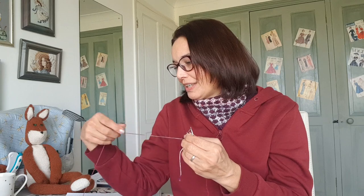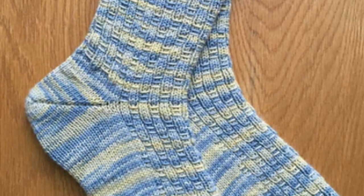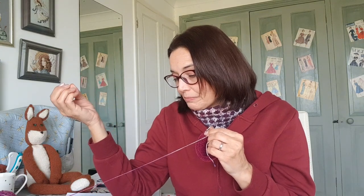So I'm going to start the first pattern repeat. On this, there are 9 rows of the pattern, but there are only 3 different rows. All the rest of the time, it's just repeating what you've already done. It's mainly knit, some purl. There's also a slip purl wise with the yarn in front, so you're just slipping the stitches from one needle to the other. There's nothing hard in this pattern at all. So I'm going to start doing that and I shall report back to show you how I'm getting on when I've got through some of it.